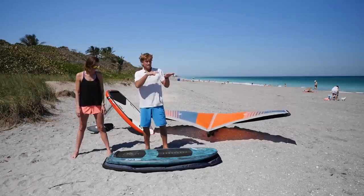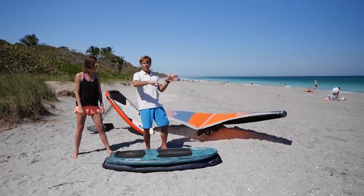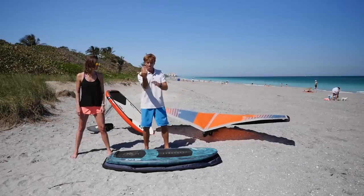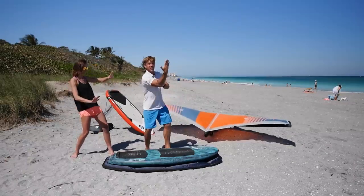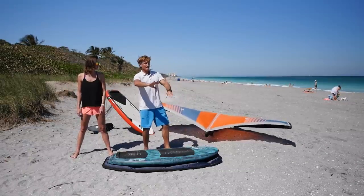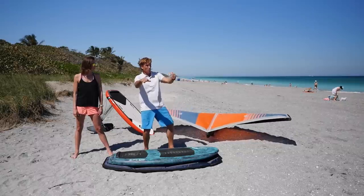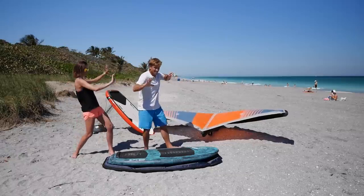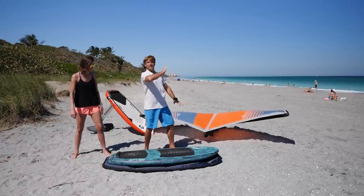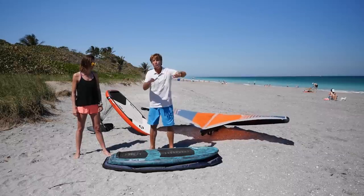Next one would be the angle of your board. If I angle it into the wind or I edge really hard into the wind, think about it. If I take this board and I turn it against me, or that wing against me, if I just push on it, instantly that's going to come at me and create a lot of lift. So remember, if I'm up on foil and I instantly turn that board into the wind this way, I'm going to have a lot of lift because that thing is angling into the wind, it's coming up. If I angle it downwind, I'm going to lose lift.